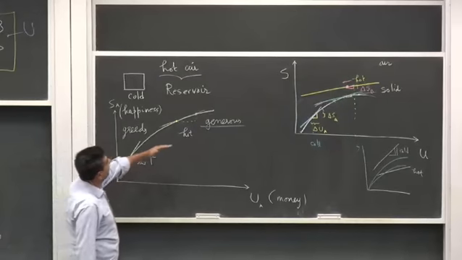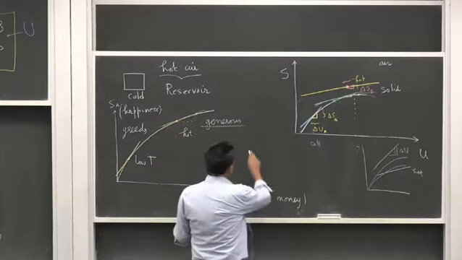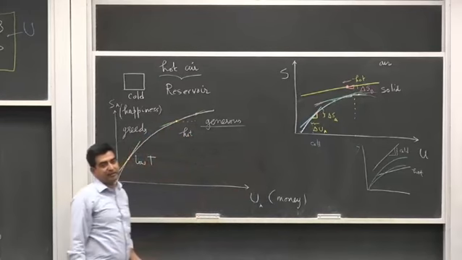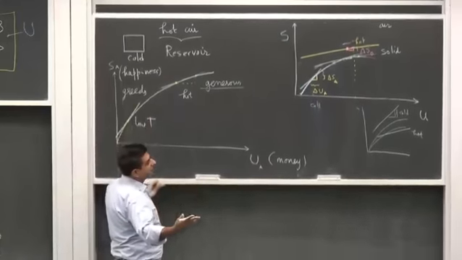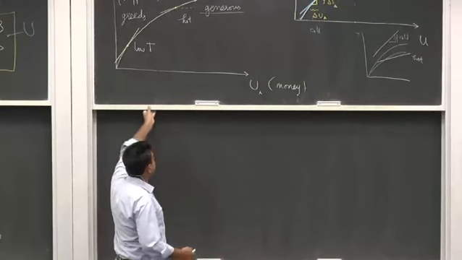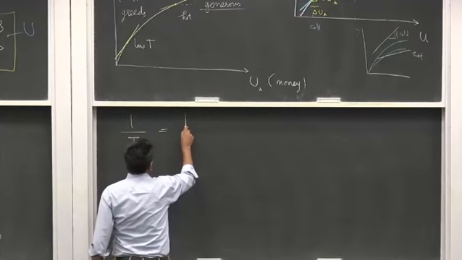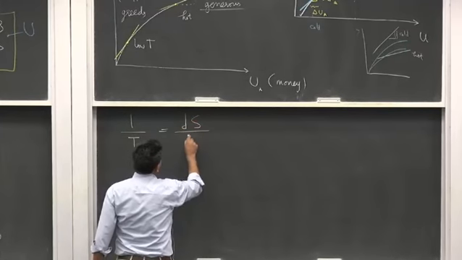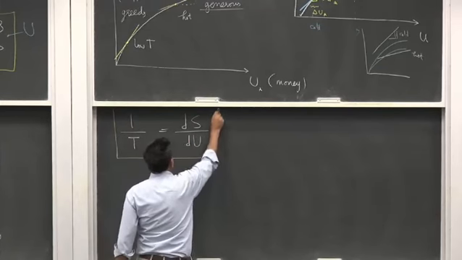So this is the hot region and the slope is smaller. So this slope is actually inversely related to the temperature. It's the inverse of the temperature. You can put in any arbitrary proportionality constant if you like, but conventionally in thermodynamics, the 1 over temperature is just the slope of the graph of entropy versus the energy. This is our definition of temperature.